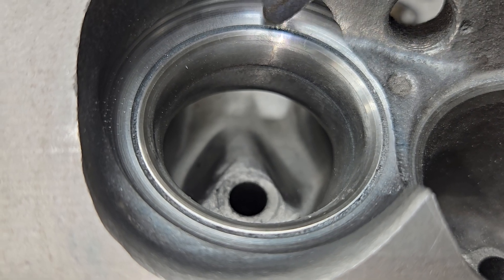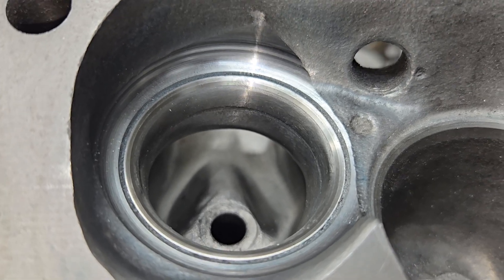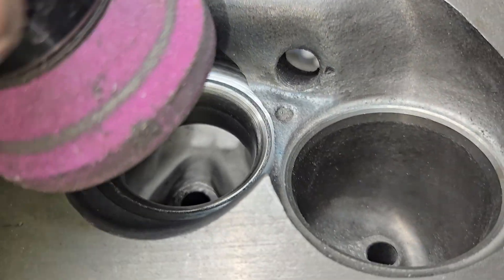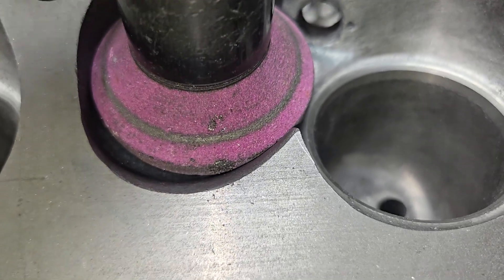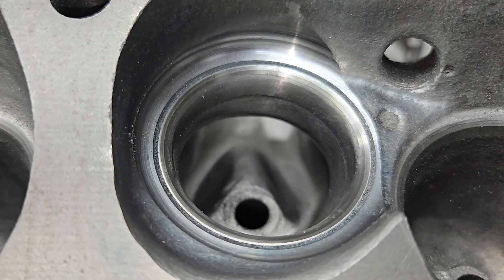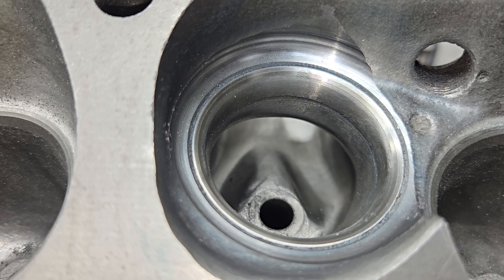The real reason I'm showing you this tonight is I did this little plunge cut. I kind of like doing a plunge cut because you can see how far off the chambers are from one to the other — and pretty much they're always off a little bit, but these are impressive. Now somebody's going to say when you do a plunge cut you're taking a stone and running it down. When you plunge cut, your stone is going to get a slight amount of wear — you have to really stay up on it, and chances are you may go through a couple of stones. You really got to watch how big in diameter your stone is, because if it rattles it's going to eat that stone right up.